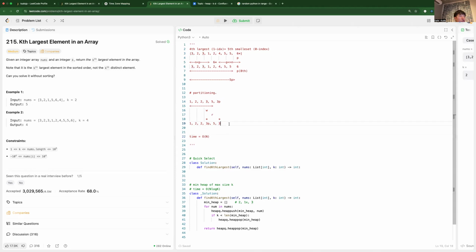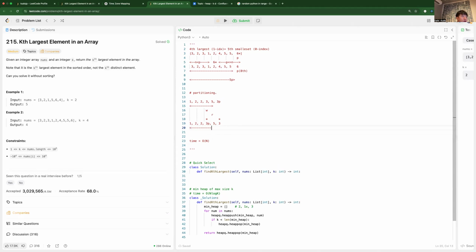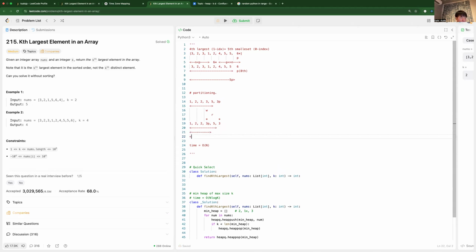However, in the unfortunate case, I will narrow the scope one by one. So in this case, it should be 1 plus 2 plus up to n, and so on. So it should take n squared time. So I can say on average, amortized complexity should be O of n, and the worst time complexity should be n squared. Yeah, there is a technique that I can avoid this worst case. Or I should say, there is a way to reduce the possibility of hitting the worst case. So I will introduce it later.